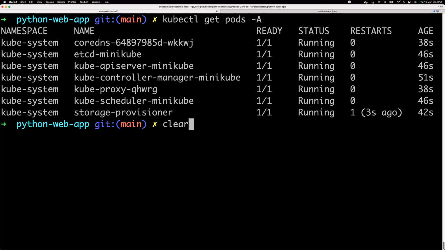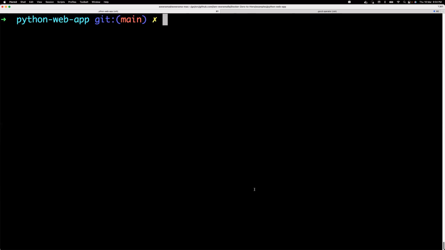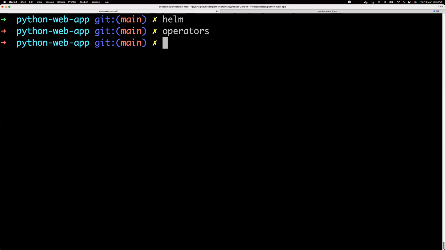So let me proceed now and start with the installation of Prometheus. I would go with Helm as the installation option, or operators as the installation option. Either use Helm or use operators. This is not just for these tools; in general practice, operators offer a lot of advanced capabilities.